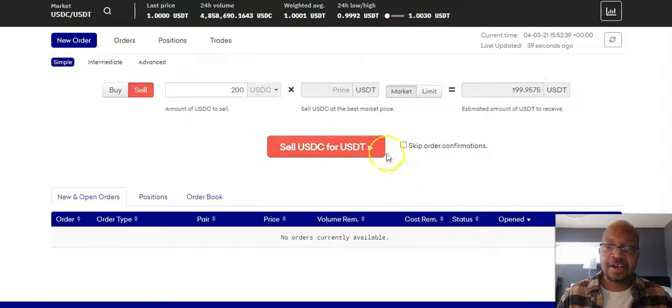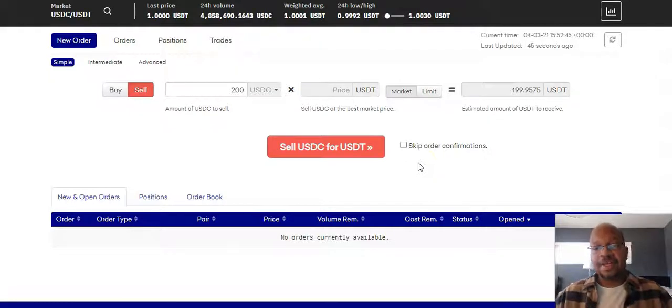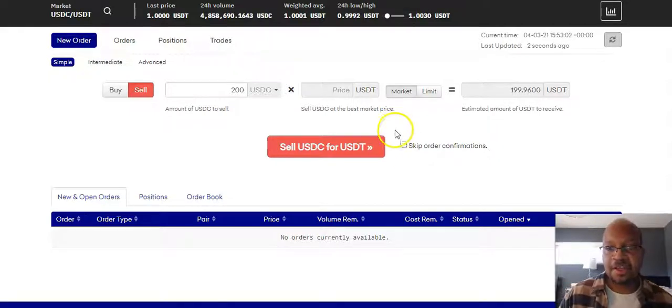You're going to click sell, and that is going to trade your USDC for USDT. Now your Copyprotraders can successfully trade your USDT on your behalf, assuming that your APIs are all set up and you're ready to go in the previous steps that were given to you when you signed up for your Copyprotraders account.